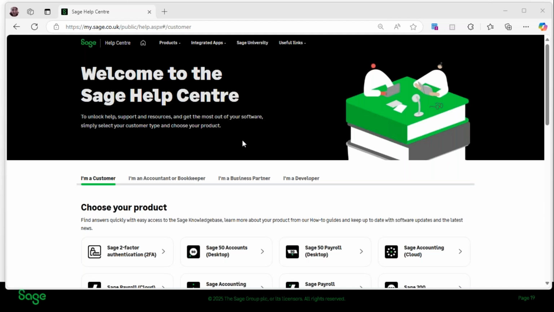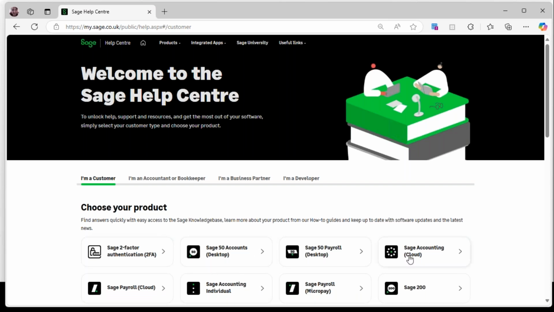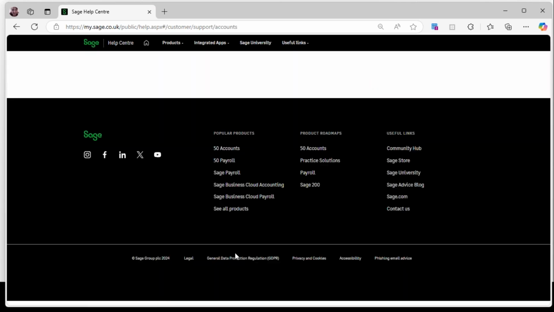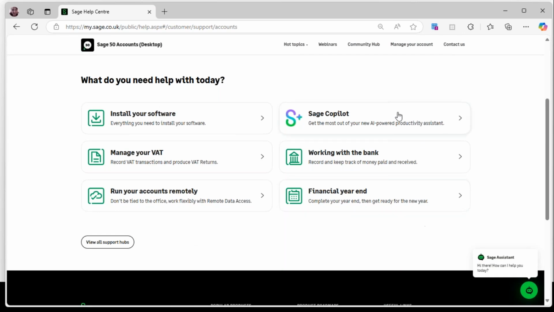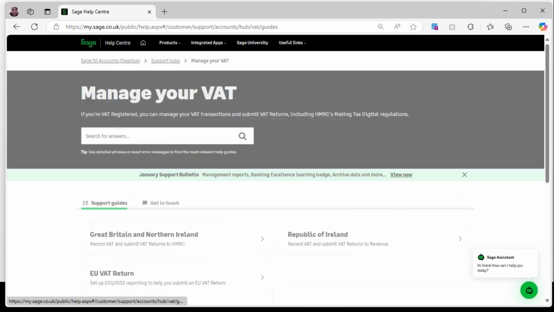Okay, so if you go to sage.co.uk/help, that takes you to the help centre, and that has help based on all of our software. So it's not just for accounts. If you've got a colleague or yourself doing payroll, you can find support on here too. But if we click into accounts, you can see we've got some areas which are common areas. So one of them is manage VAT.